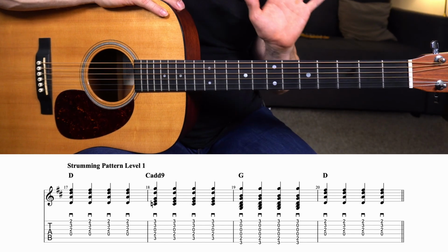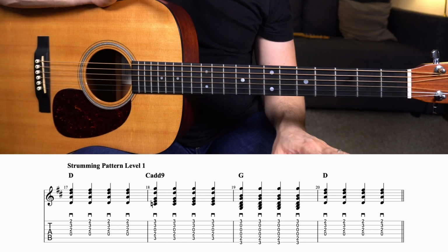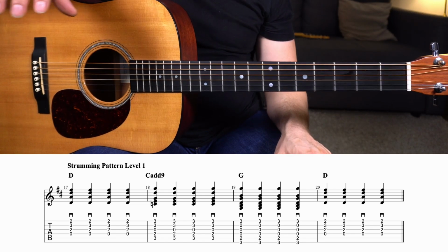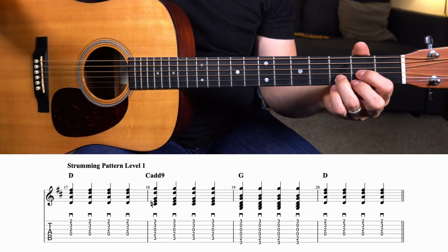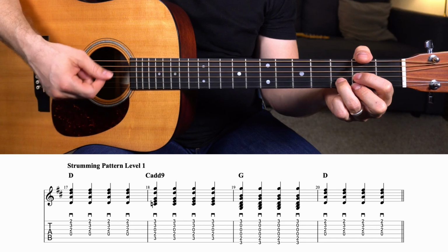But if you're just getting into this and want to be able to play through the song, just worry about the chord changes and getting these strumming patterns done. We'll look at 3 different ones that get progressively harder. First one is just all quarter notes, and just use D for 1 measure, so down, down, down, down.